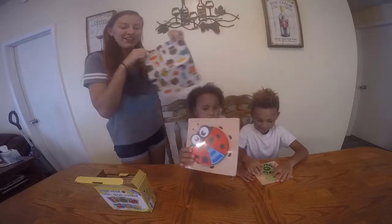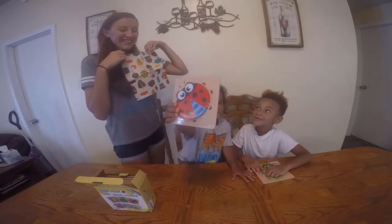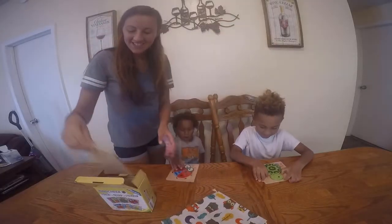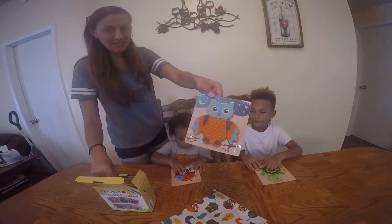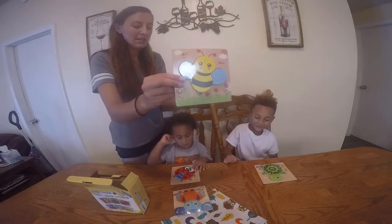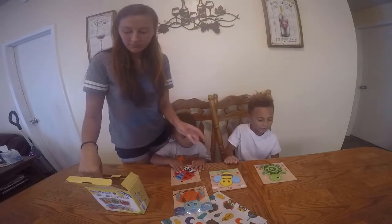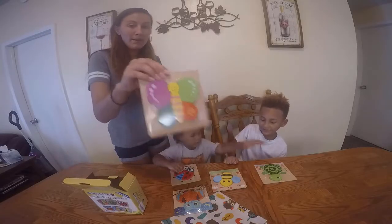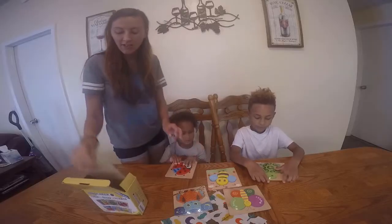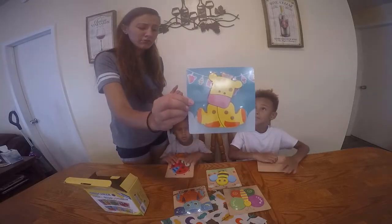It's so cute. It's got owls. What else? An owl. Bumblebee. I think the turtle is going to be the hardest. You think so? Butterfly. Yeah, they're all yours. I love this one. Look at the little drop.